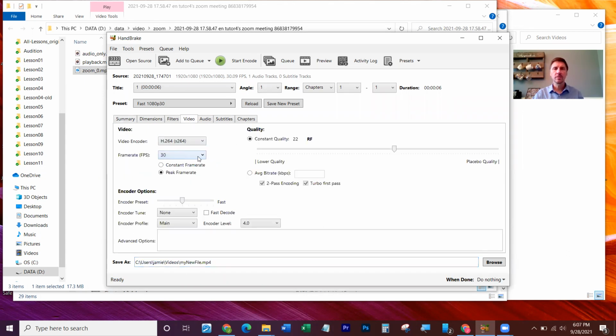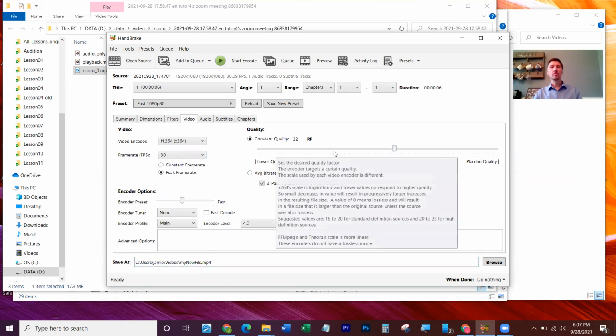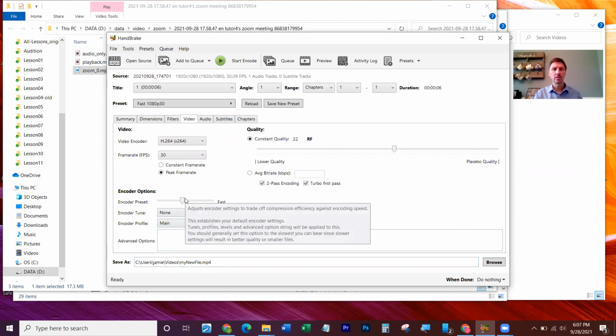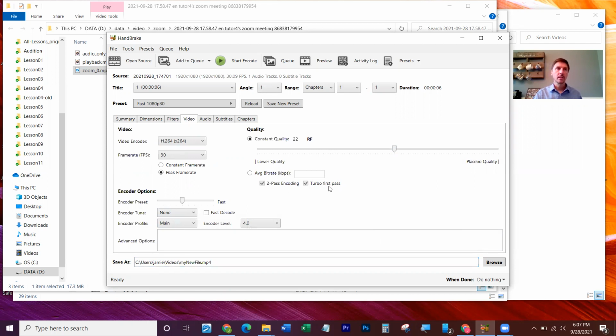And like I said, over here in the video tab, there's things you can adjust, like the frame rate. If you lower the frame rate, you should get a smaller file size, but of course it's going to affect the quality. They've got this quality option where you can move those parameters around, and some other things that you can fine tune, like how fast you want to do the encoding. So that stuff can all affect the quality, as well as the file size. And there's also some preset stuff in here, right? So you can just choose from some of the general presets that they've already got in place.